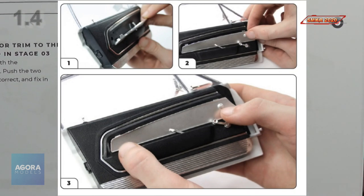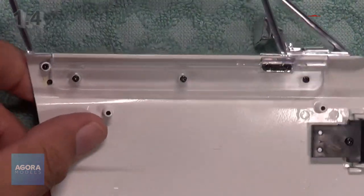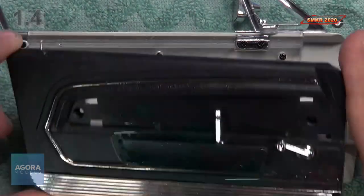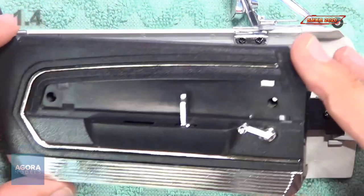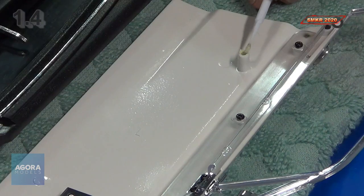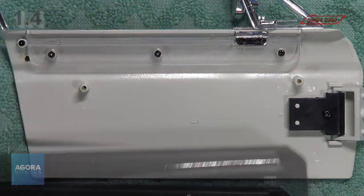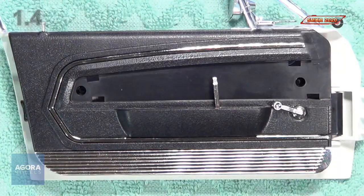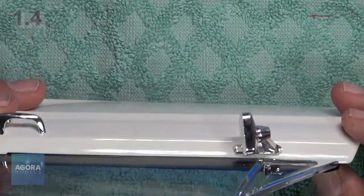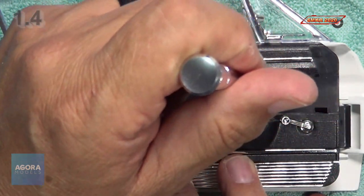In step four, we install the left door trim into the door. And just like before, I want to protect the paint. I'm going to put the door down here. And that just simply slides in there. We got two holes that the screws go into. These are MD06 screws. Put some lubrication in there. Just like that. She is all lined up. And I just want to get these started first.